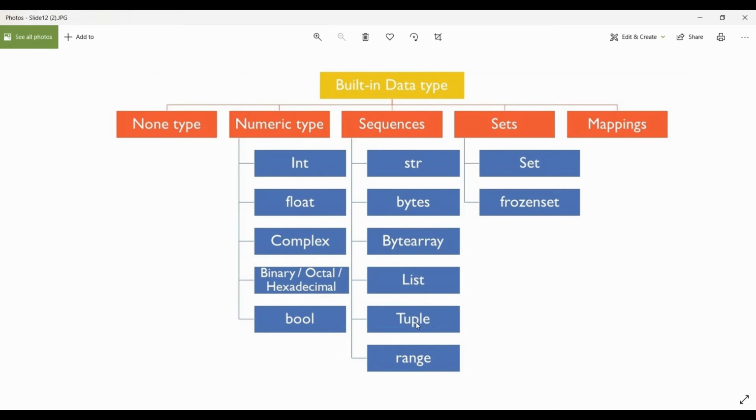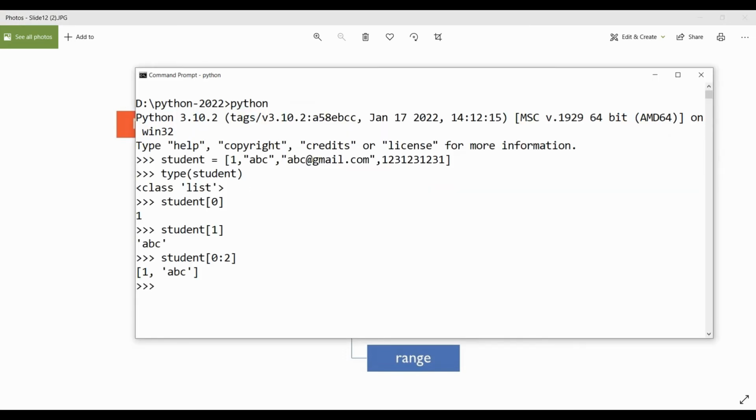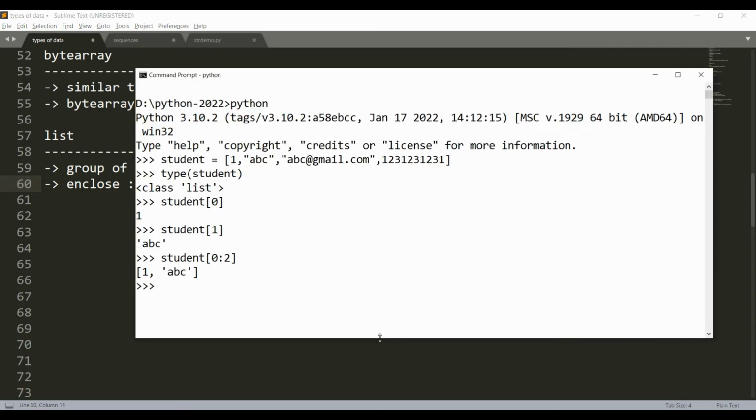Next we have a tuple, but before we go to the tuple, let us check one more thing about a list. Can we modify student of 0, the roll number, to 11? Yes.